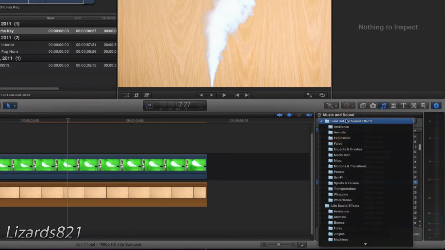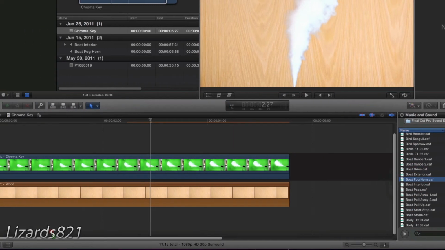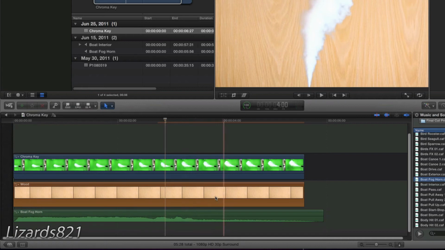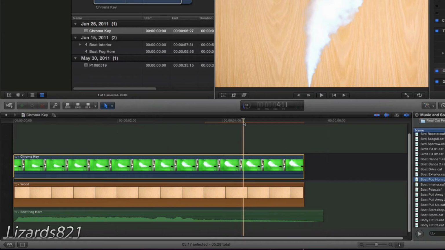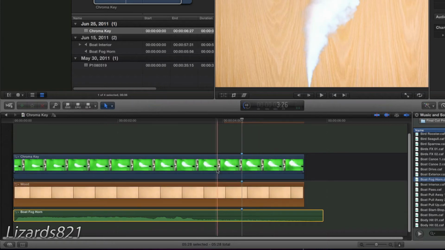So I've already selected the Final Cut Pro sound effects tab, and what I did is I dragged in the boat foghorn sound effect. So I'm going to put that in right there. And you'll see this sound effect kind of drags out and fades out, but I don't really need all that fade. So what we're going to go ahead and do is put a marker here, and we're also going to put a marker here, as well as one here. That way I know when I should start keyframing out everything.